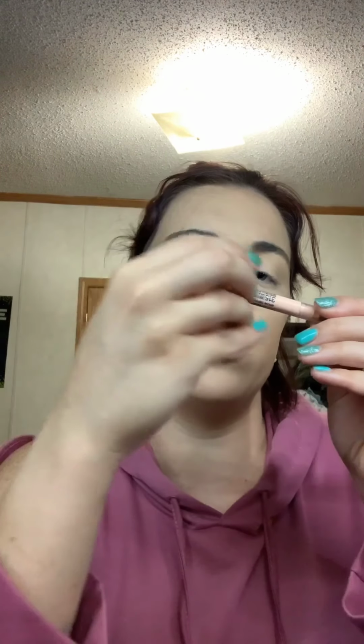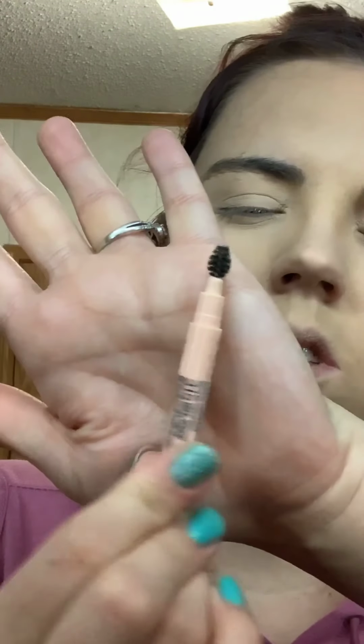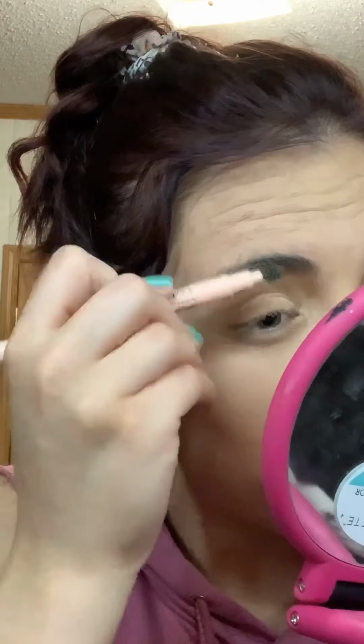Okay, so now we're gonna let all that kind of sit and marry, and we're gonna move on to the brows. This was a new product in one of my videos last week, but I have fallen in love with it. It's the only product I use for my brows, and I love it. This is from Maybelline New York, their Total Temptation Brow Definer, and I am in the shade Deep Brown. Guys, this is so creamy, but not too creamy, not to where it mushes up. It makes your brows look so sculpted and just sharp and precise, and I love the nice little spoolie on the end. It's a smaller one, and I didn't think it would work at first, but it really does.